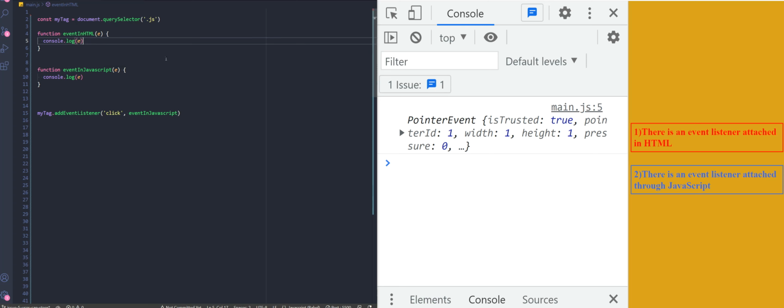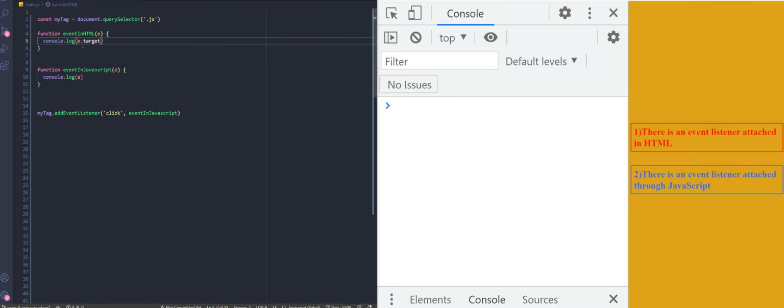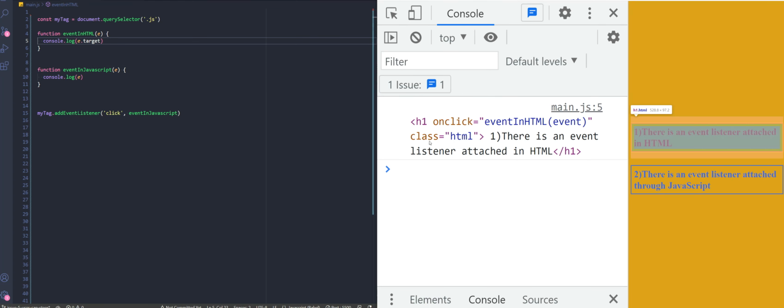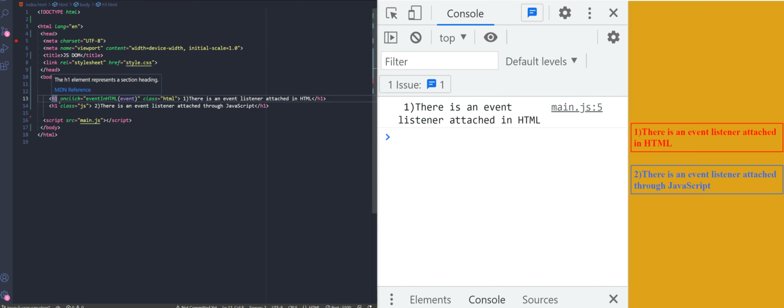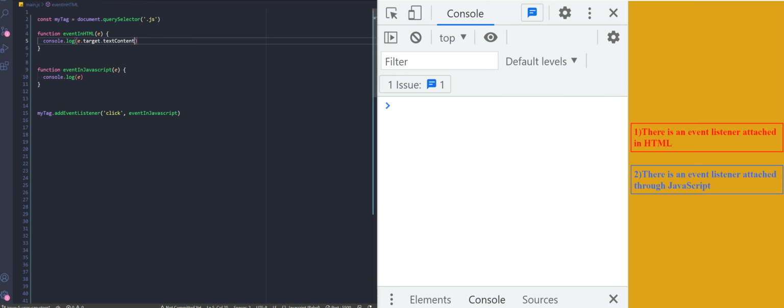Okay, now to tell where the user clicked, we can do event.target. Cool, huh? That gives us back the whole node. And if we want to find out the text content, event.target.textContent. Okay. What if we want to find out the ID? Let's add an ID. ID equals new ID. Event.target.id. Yep. You can get that as well, including classes too, right? So that's the first way.